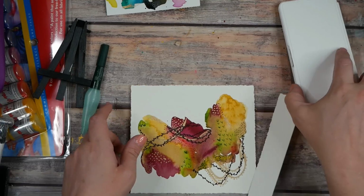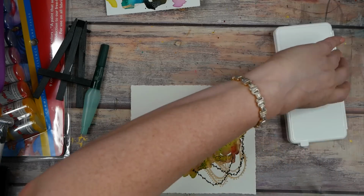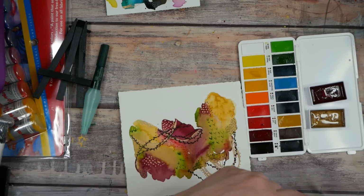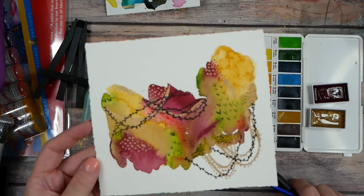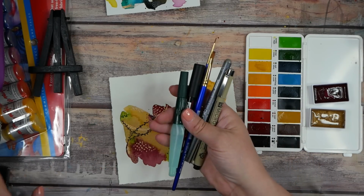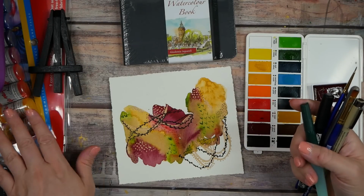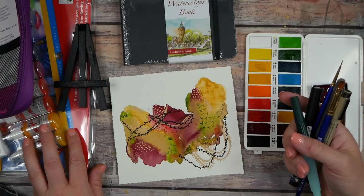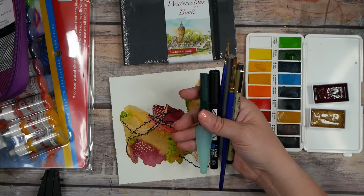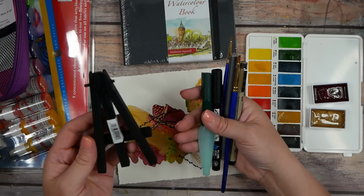Okay, so what do you think of this month's goodies? I think I got some real winners. Can't wait to continue using them. These watercolor paints are actually quite beautiful, so I'm happy with that. I like all the little pens and paintbrushes that I got. I love the paper and the sketchbook that I got. I'm not sure about these paints that act like inks. We'll just have to experiment. And I definitely did not need a whole bunch of tiny palettes, canvases, and a little tiny canvas holder.